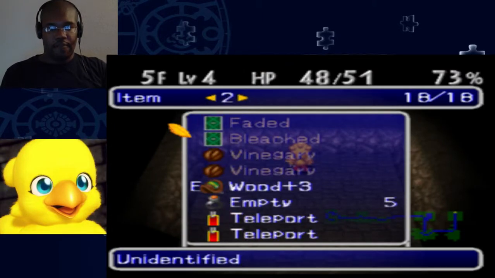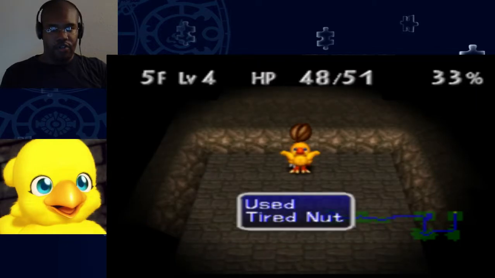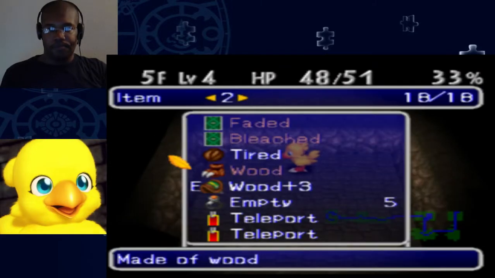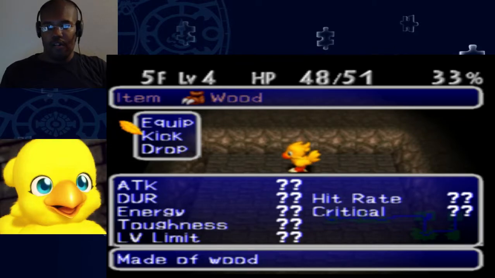I need to start figuring out what these things are. We will use a vinegar nut. We have 2. A tired nut. See, lost 40 energy. That's going to be a big deal. Something like that, you want to know early on what it does.